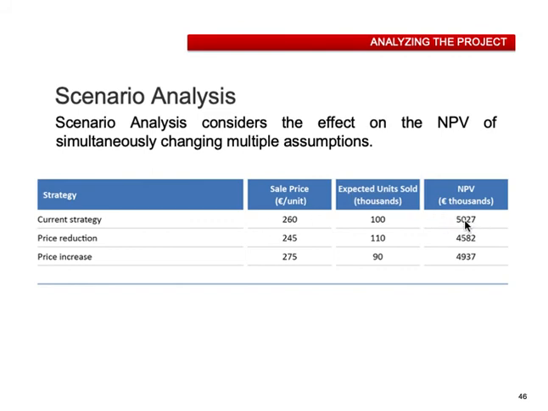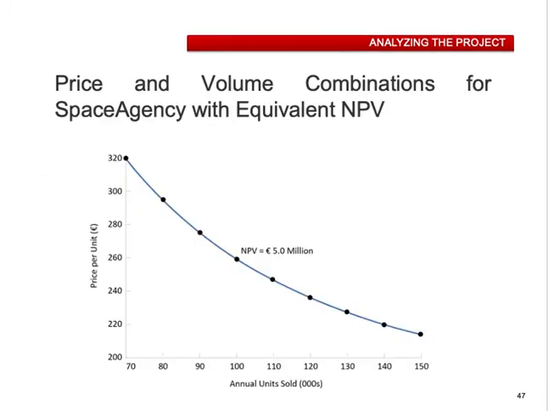because that would give us the highest NPV. Let's look at the situation in which we simultaneously change the price per unit and annual units sold. So in this graph, you can see the NPVs. And all the points on the line give you an NPV of 5 million. As a matter of fact, all combinations on the line, so everything on the blue line, is going to give you an NPV of 5 million. Remember that we have price per unit over here and we have annual units sold over here.